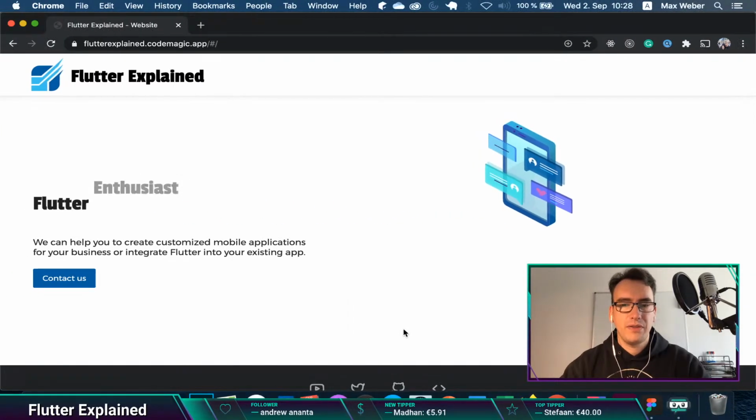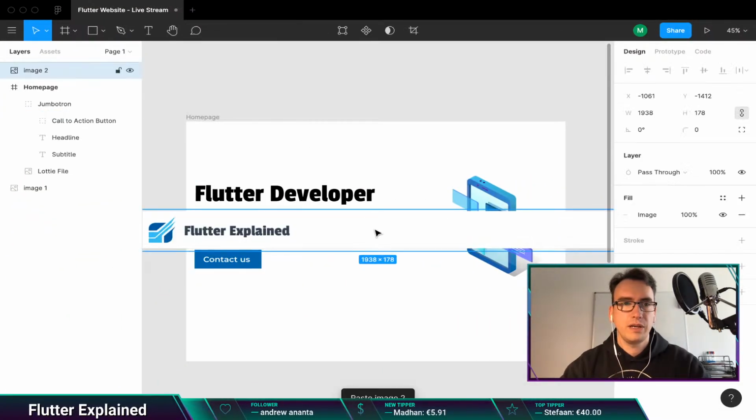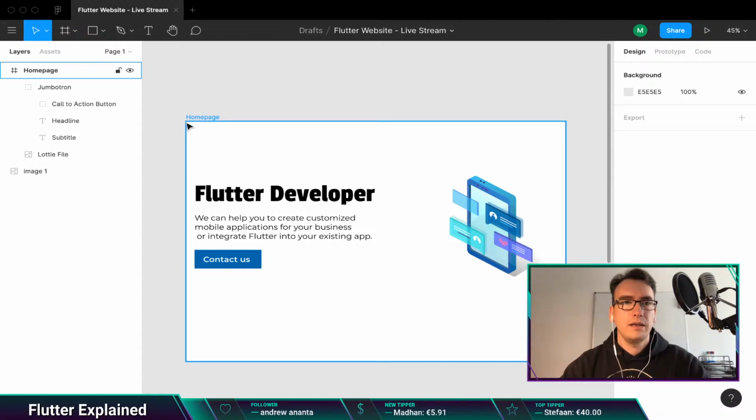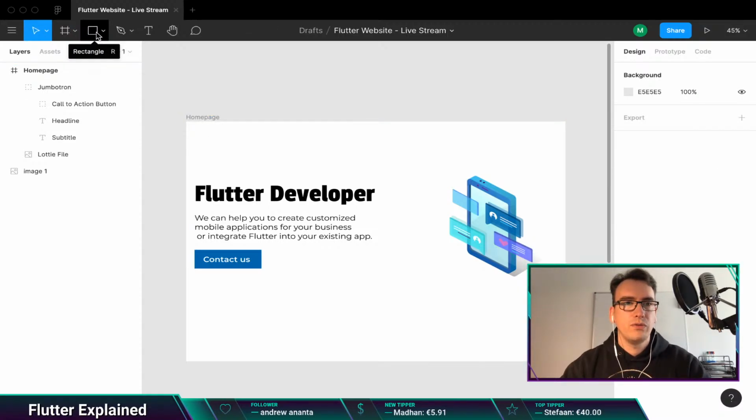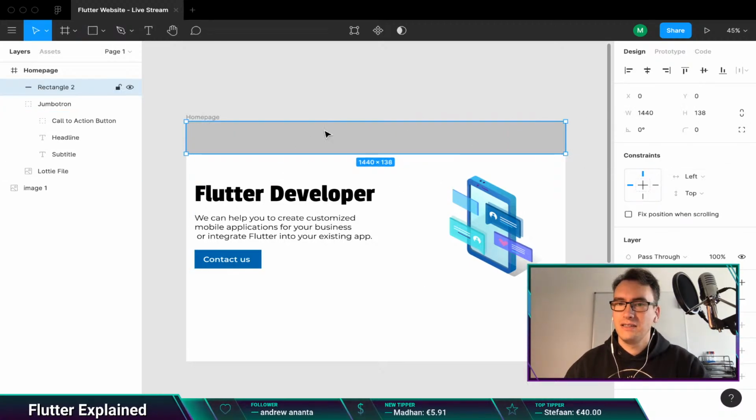So at the moment, I think in Adobe XD, we have created that with this border. Let's see if we can just paste it. That's just getting an image. That's a bit unlucky. Okay, what is the keyboard shortcut for rectangle? R. Surprise. So let's switch that here inside: full size of the screen and a height of 100.